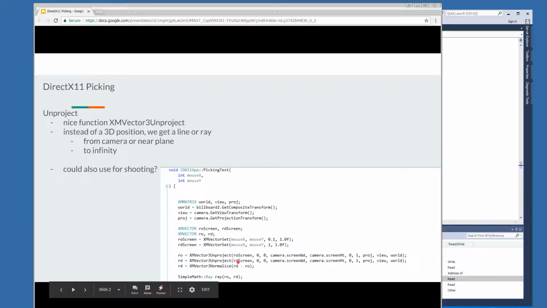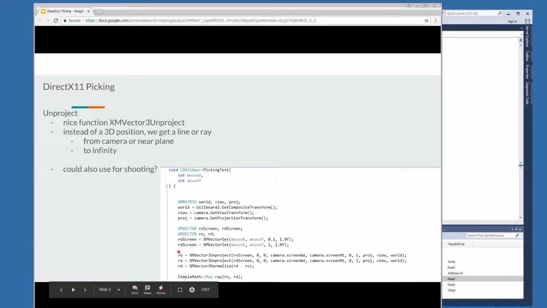We do the same thing for another point we're calling RD screen, and it's the same mouse x and y, but instead of starting at a small value, it goes to a larger value like 1.